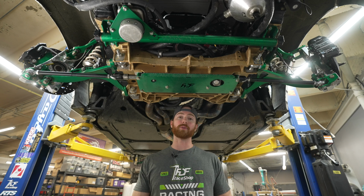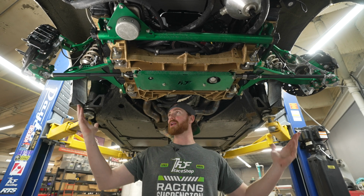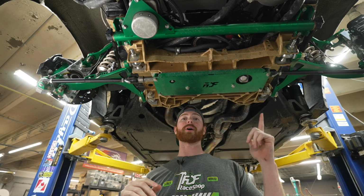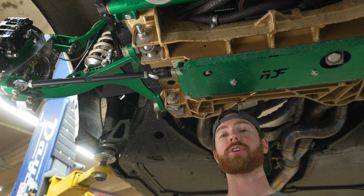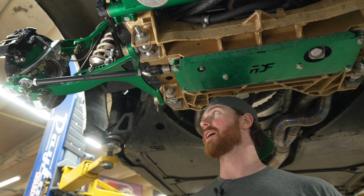And because we put so much travel range into the suspension, it has a lot of droop. So our actual ride height is quite a bit higher than this. So let's look at a couple things that we had to do here. The BMW rack is quite narrow compared to the Corvette. So we had to machine these spacers, which will be included in the kit, and widen the physical ram of the rack to get our bump steer perfect and our tie rod length perfect.